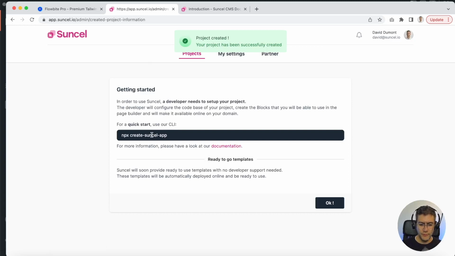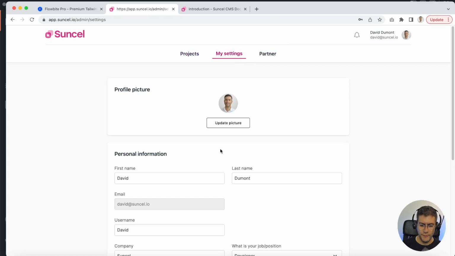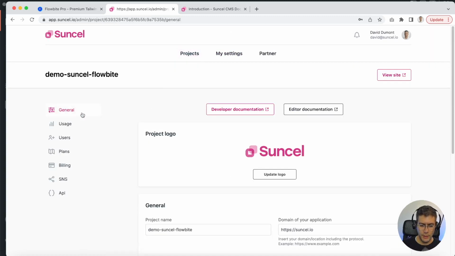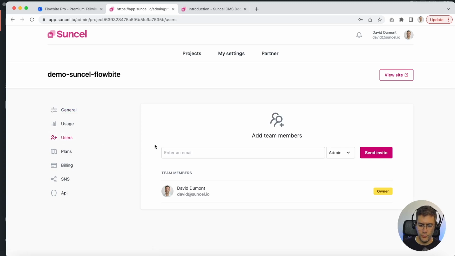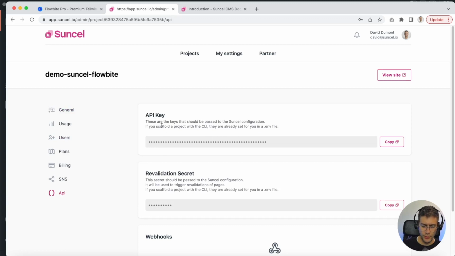So my project is now created, and I can go to my settings here. This is my name, and here in my information, you see that there is my logo. There is the user as well, so you can add a user to your project, and then you have your API keys, and we will use them in one moment.